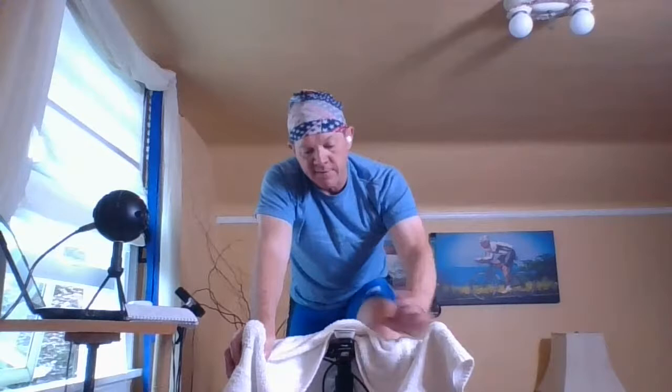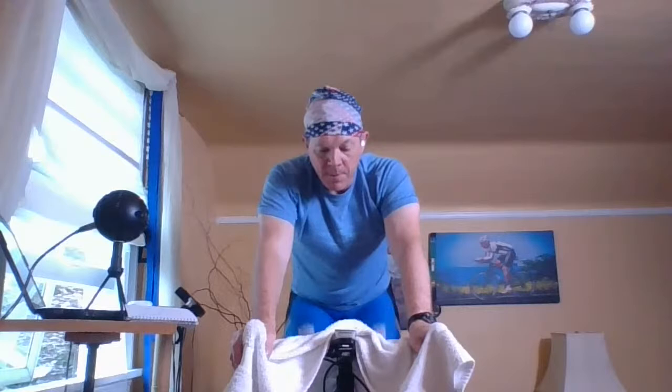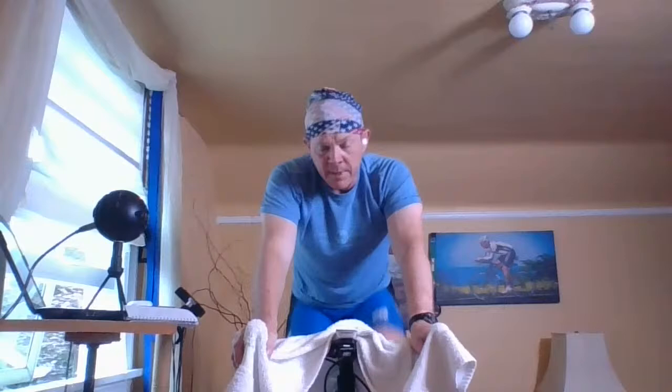Okay, let's recover. So you can either go to the easiest gear in the big chain ring or drop down to the small chain ring, whichever works for you. We're just spinning out our legs. So very little, if any, tension in the pedal stroke to keep the pedals going. And I don't care in the recovery if you're at 90, you can be below 90 cadence. It's kind of more mental, and then physiological for sure when we go harder.